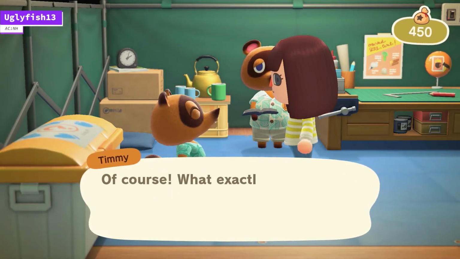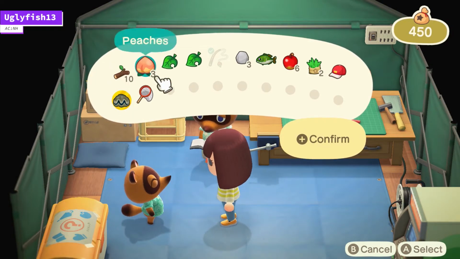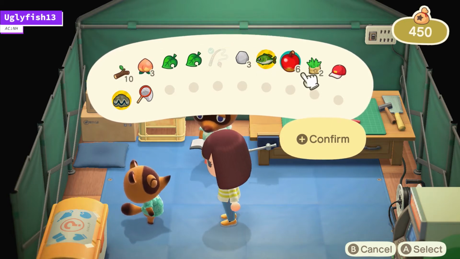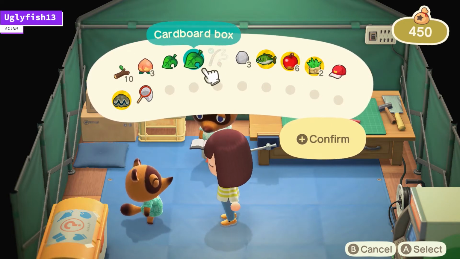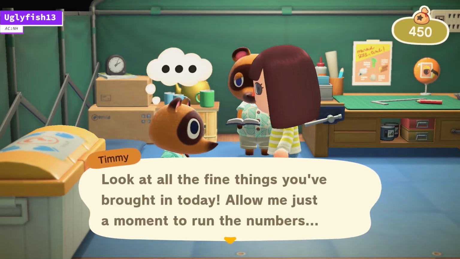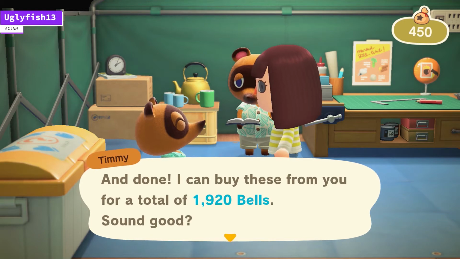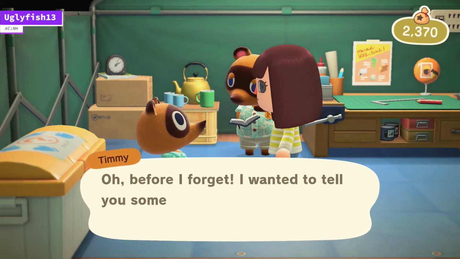I will sell surplus things to Timmy, get some bells, and also get some much needed inventory space. That's not the biggest of inventories. Could do with a bigger inventory, really. I'll sell them. I was toying selling the cardboard box because I don't see how it's useful, but I won't get rid of it just yet in case it is important.